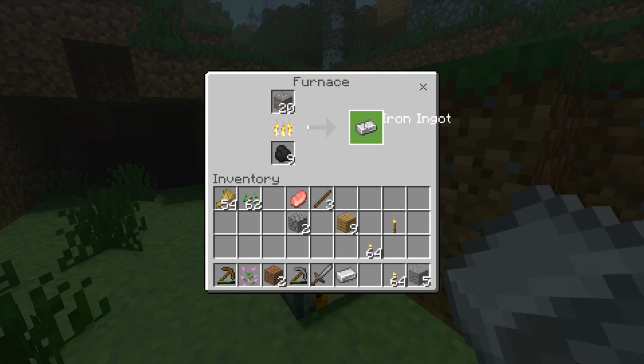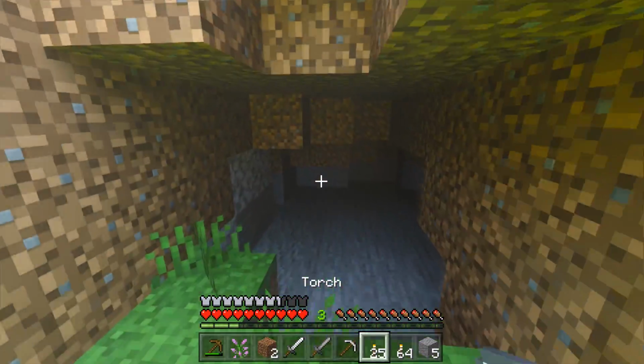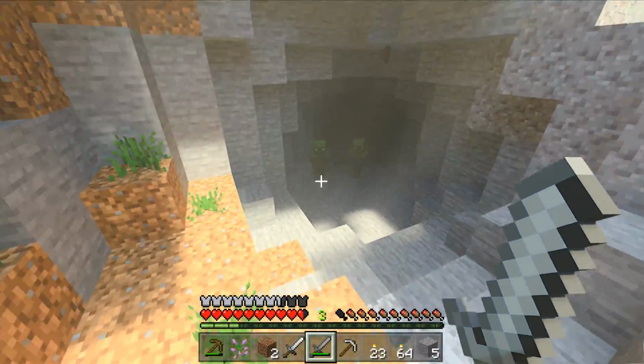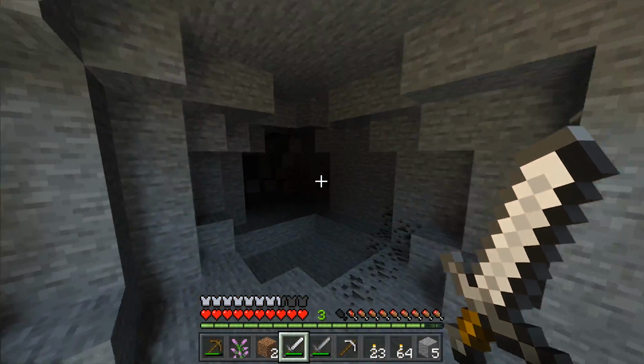I've got myself some iron smelting, and I think I'm just about ready to go caving with all of these torches. Alright, I'm ready to go. This isn't a cave. Okay, now I need to find myself a good cave. Aha, this looks promising. Wow, the light even bounces onto the mobs. That's awesome. Okay, right, let's head on inside.